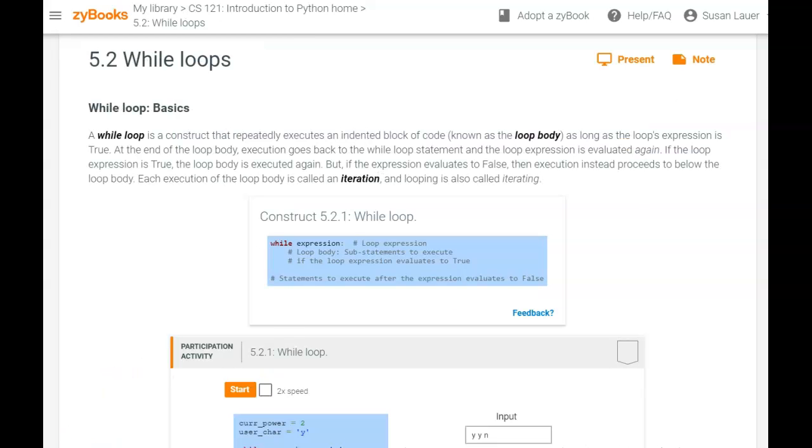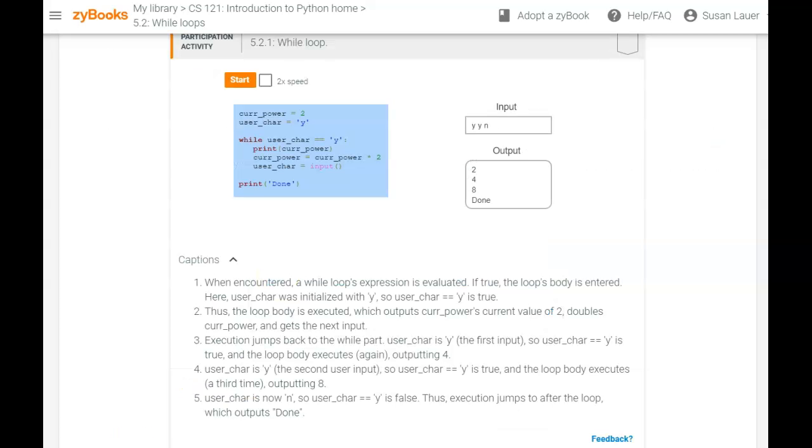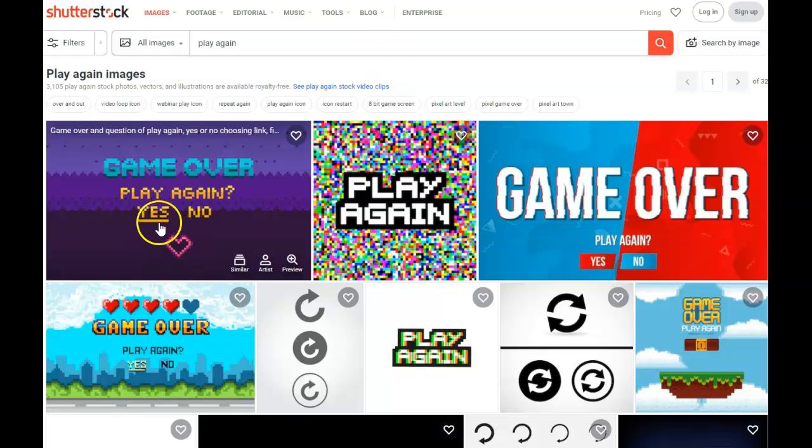We're going to look at several different kinds of loops here. The first one is the while loop. So you'll have while some expression, and this will be a Boolean expression in here. You'll go through these steps. Notice that it's indented, and then any statements afterwards would have to be not indented, so it knows that you're out of that while. The participation activity in 5.2.1 has a pretty typical while loop, and it's a lot like the ones that are here.